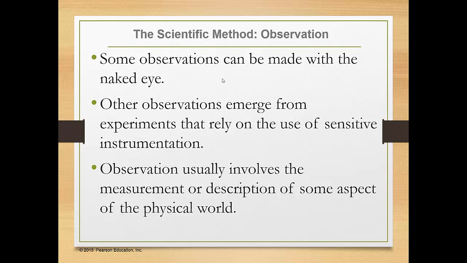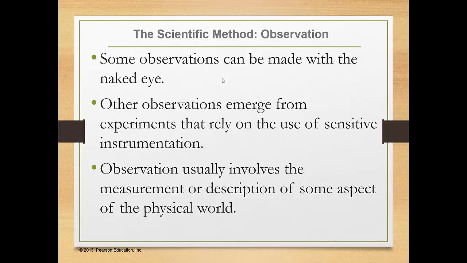All right, so these observations, those are going to be critical to us as scientists. So how do we make those observations? Well, early on, those observations were simply made with the senses that we had at hand, with the naked eye, with what we could hear, what we could see, what we could taste, touch, smell.